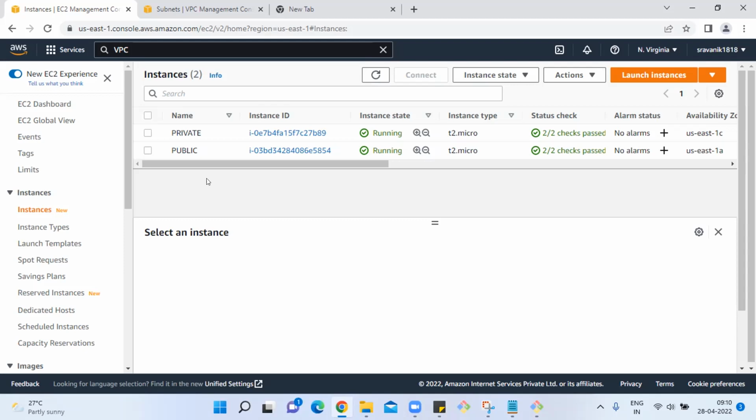So NAT provides one-way communication for the instances on a private subnet. Understood? Instance to outside world, or outside to instance? Inside to outside communication.